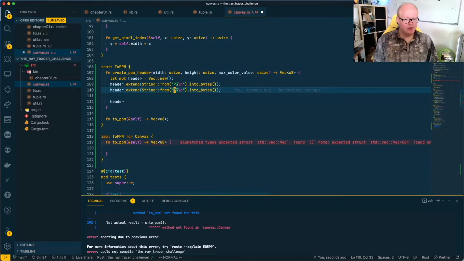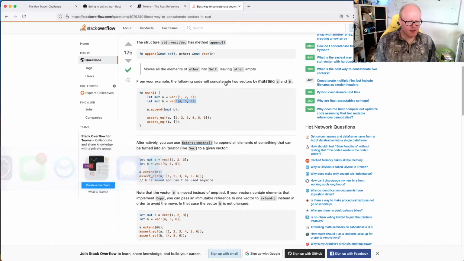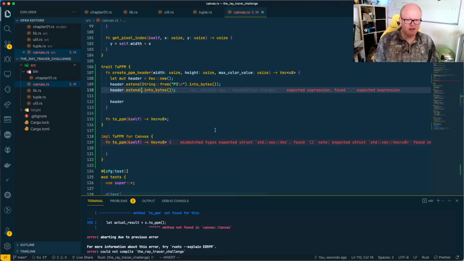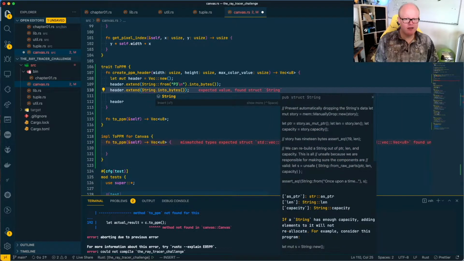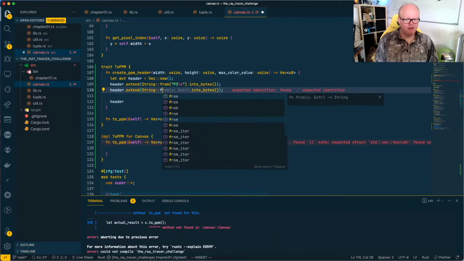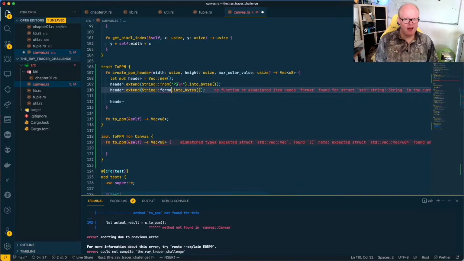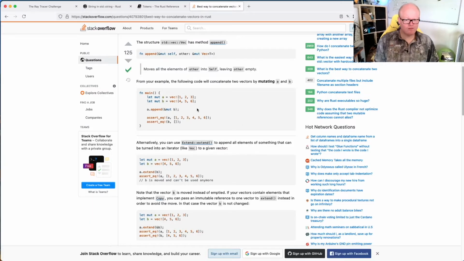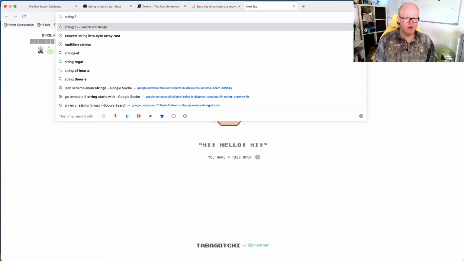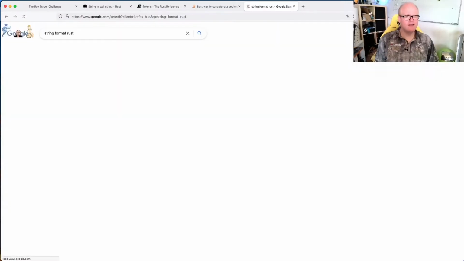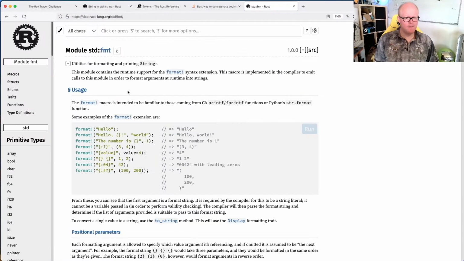So let's now do. Is there a chance to get, there is something like string format, I guess. String format, maybe? No. String format Rust. It's a format macro.